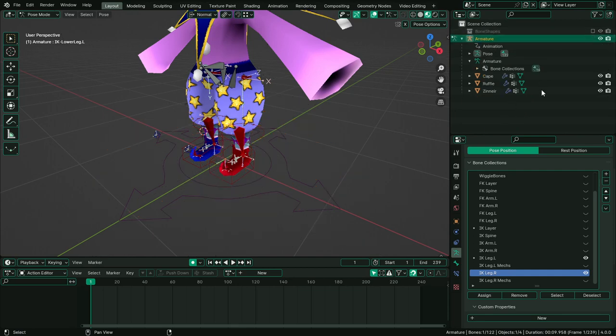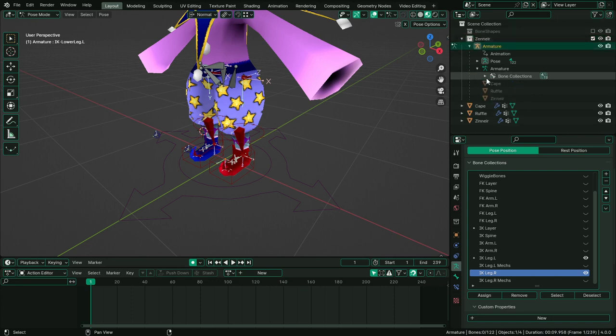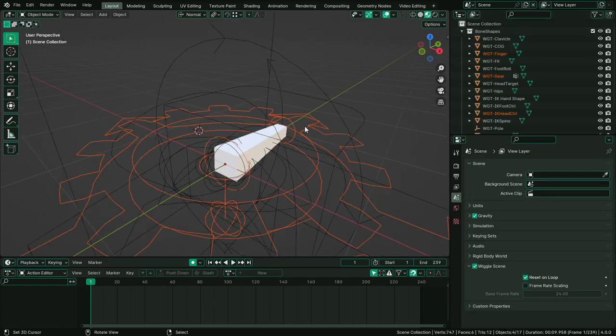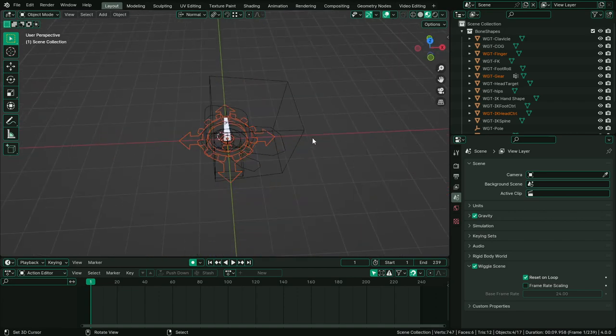I'm gonna make a new collection for my character here, so I can just turn them off when I need to. There we go. We'll just throw him in there. We can encapsulate that. Turn that off. Let's take a browse here.